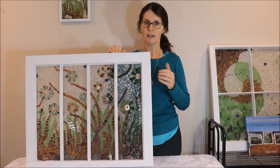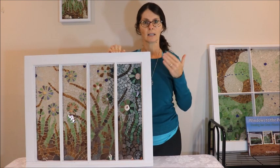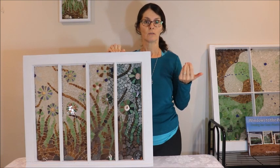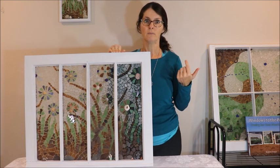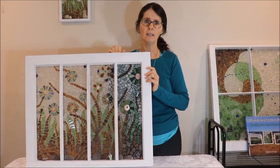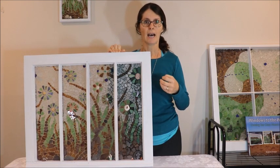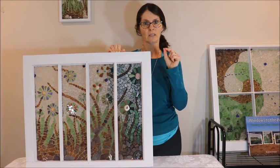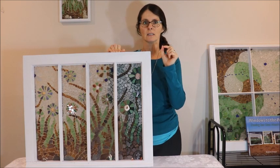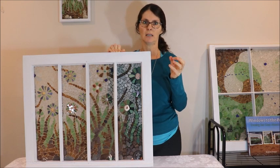So what I did was, after I got all the white filled in, the first thing I did was I took the mosaic and I stood it up against the wall and I had a look at it. So the first thing I would notice is if I've missed gluing on any pieces, they would fall off. And then the other thing that I like to do is take a really good look at the piece to see if there's any gaps where I just feel like, okay, I need another little piece of sea glass here or there, or it just doesn't fill in quite right. So to see if there's any adjustments that I need to make.